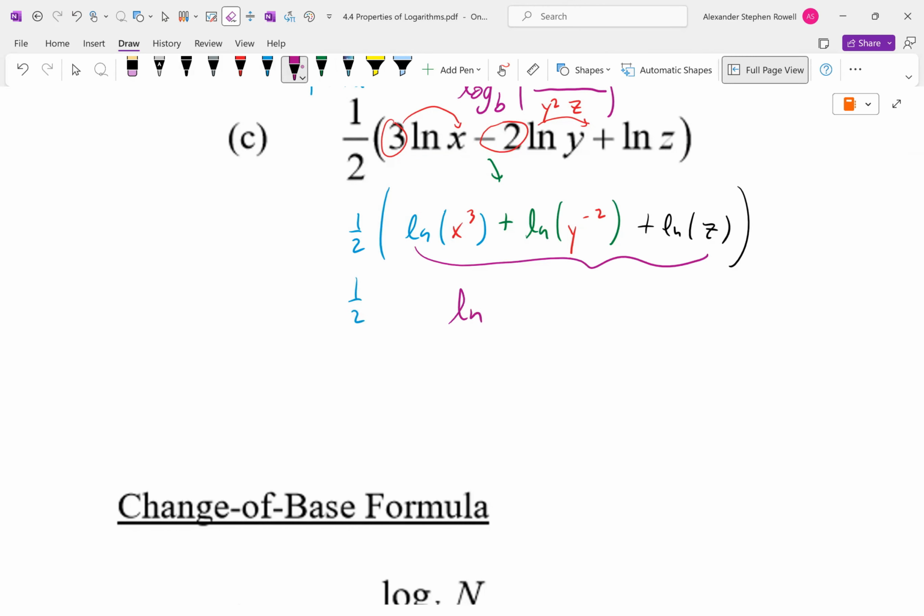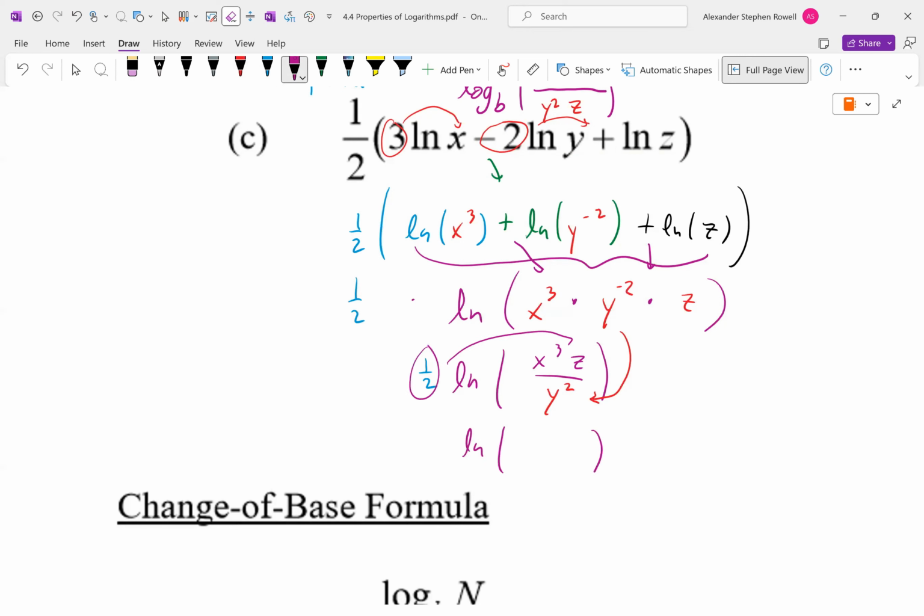into the natural log of, and they're both products because they're both addition, x cubed times y to the negative 2 times z. If my final answer can't have negative exponent, x cubed z with y to positive 2 on the bottom. It's still there. And I don't have a coefficient of 1, so what's my last step? This becomes an exponent of 1/2 of the whole thing, which is really a square root. And the whole thing has to be under the radical. Any questions about this?